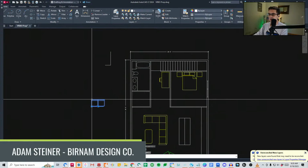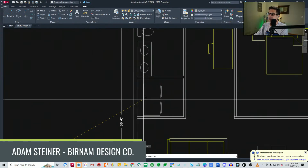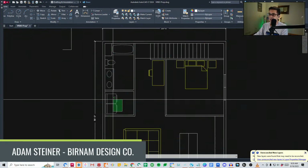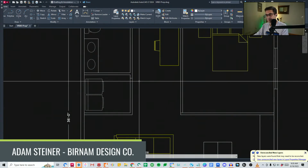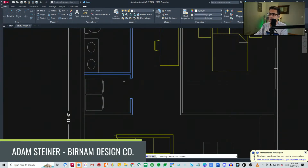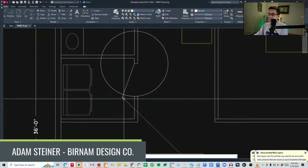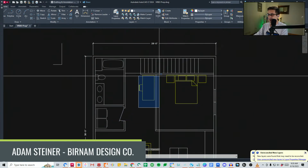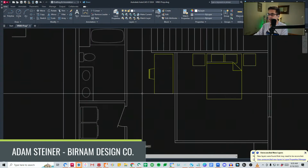Plans would be so much easier if we didn't have to deal with mechanicals. You could do this all in mini splits and not really even have to show anything, which would be kind of nice. And, you know, just have a unit outside and the mini split running into each of the little rooms. If you wanted to do a furnace, you do have plenty of room for a furnace on this wall. Yeah, let's not show the desk there.